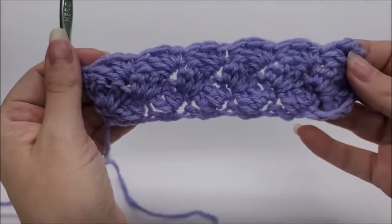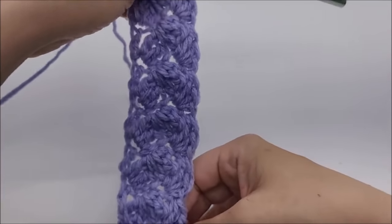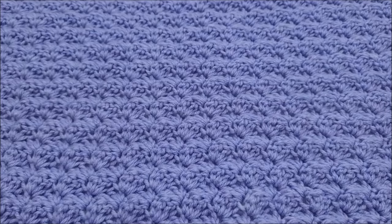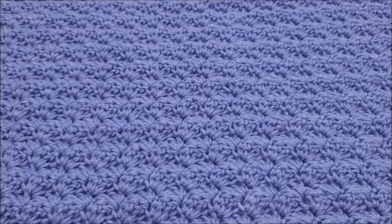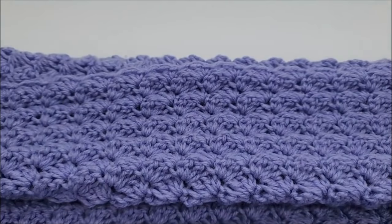This pattern can be worked either way. The shells look good running this way or even this way. It looks good both ways. Okay, like I said, I went ahead and I worked until I reached about 32 inches. You can make it longer, of course. Wider, like I said, just in multiples of three for your beginning chain. And that's it. I actually just did it until I ran out of two of my skeins, and then it made it about 32 inches tall.